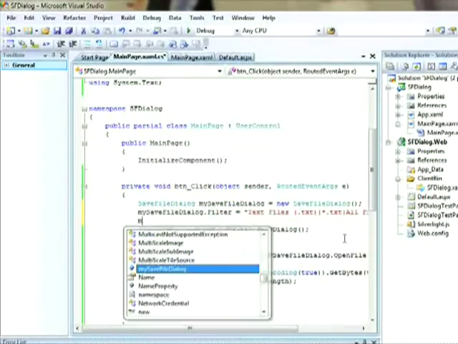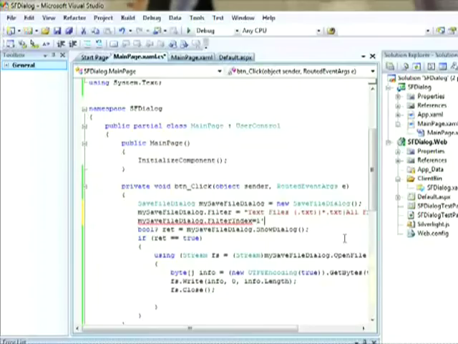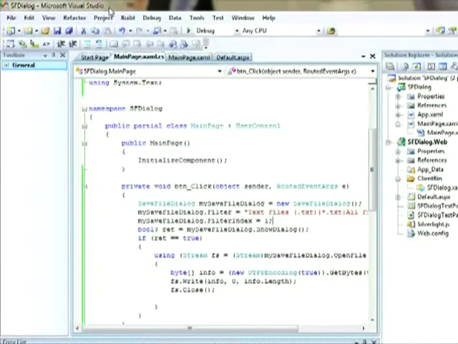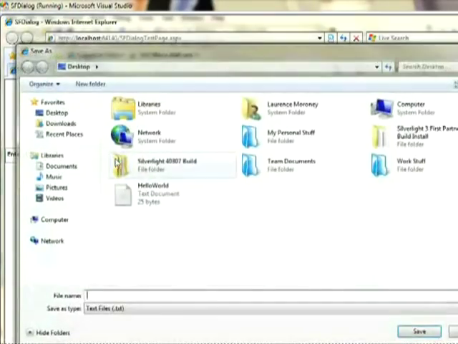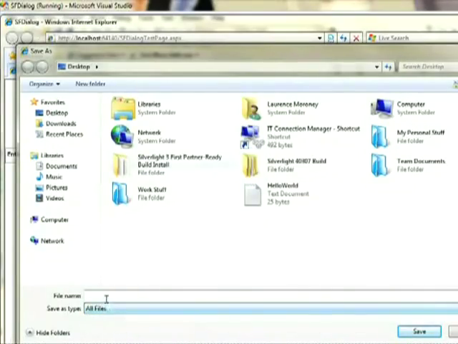So let's say we want to use one of them. So I'm going to say my save file dialog.filterindex equals 1. And let's run it again. So let me save it, and I'll press F5 to execute. So it's going to build, it's going to execute. Have my text here, blah blah blah. I click Save Me, and now we can see that the save as type has been highlighted, and I have text files or all files, and I can go ahead and save it.